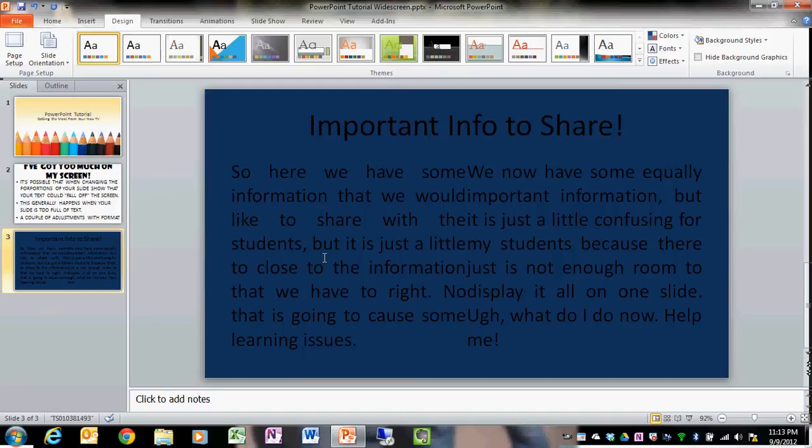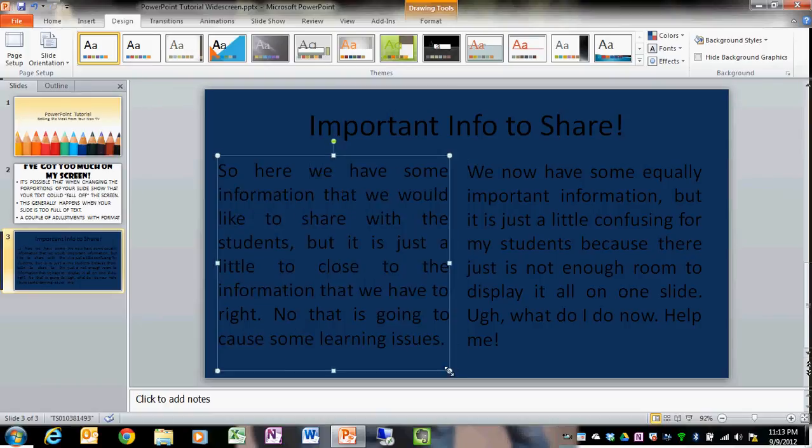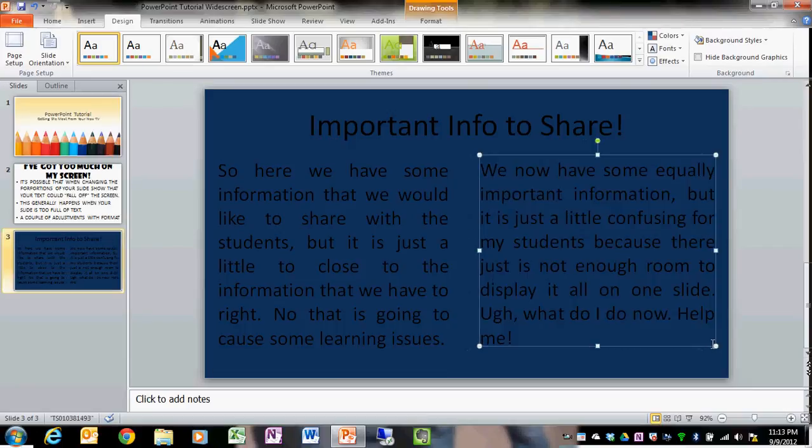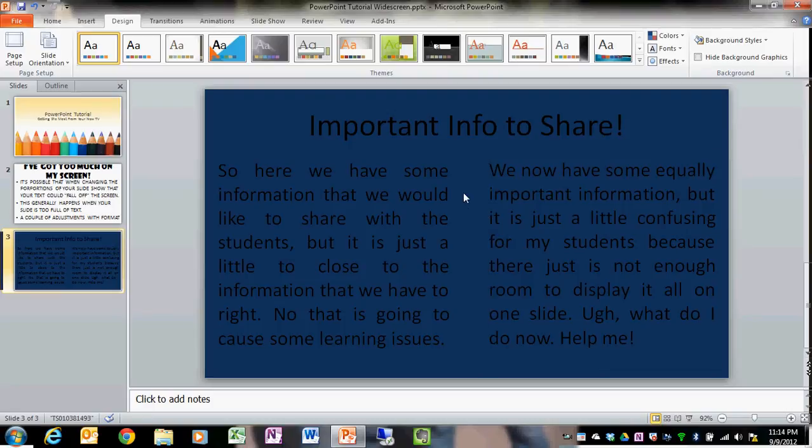Now, it doesn't clean up all of your issues right away. You will have to do some formatting changes, such as maybe scooching this whole thing over just a little bit and maybe sizing it down some. And if we move this one over to the right, okay, we've now eased up a little bit on the information. We've created some space in here to separate the two texts. And of course, you'll want to format it in other ways to clear it up.